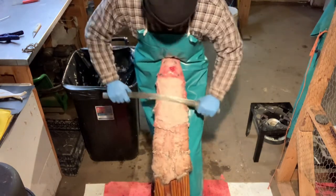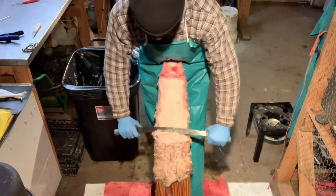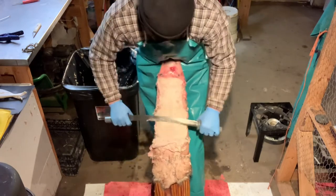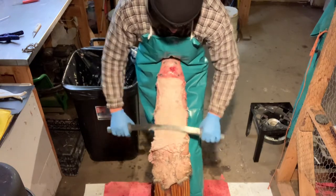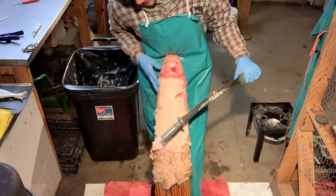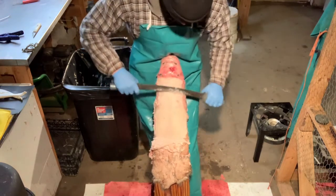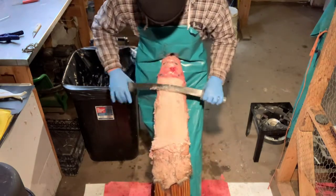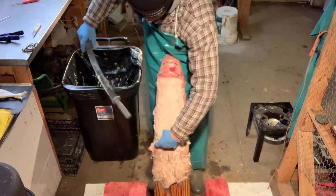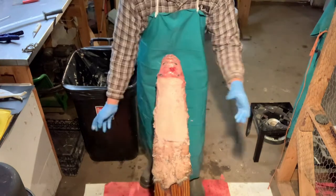They flush pretty easy — just take your time, don't press too hard. They're a lot thinner than a raccoon, so just take it nice and slow. Working down with two hands, nice and slow. Don't go off on the sides — if you're flushing on the ends of your beam you're gonna be cutting holes. So we got it pretty good here. Now I'm gonna take this chunk that we just flushed down and cut that off — I don't like having chunks hanging down there because they just flop around.